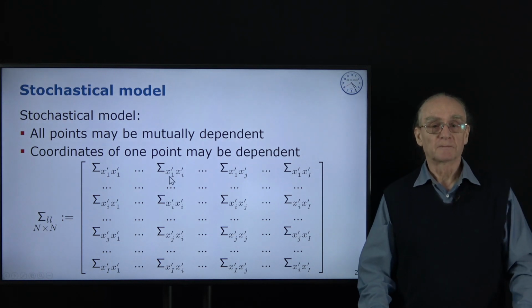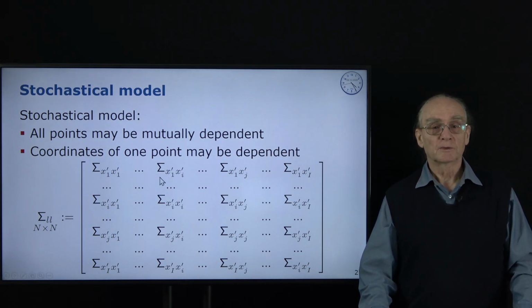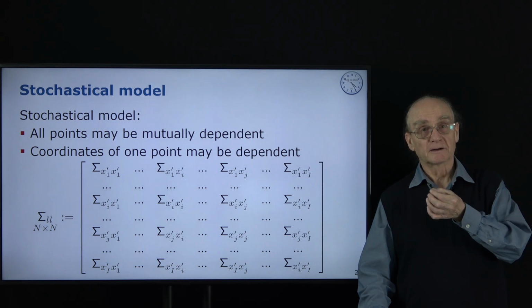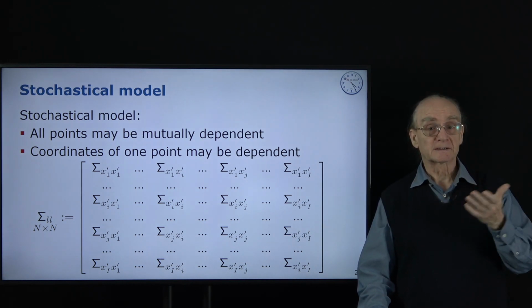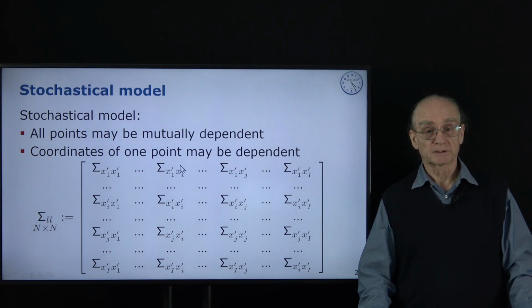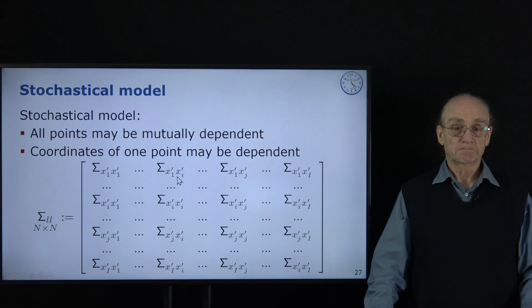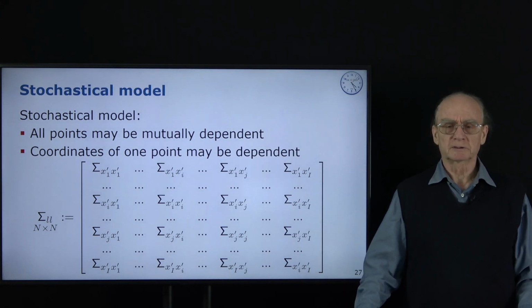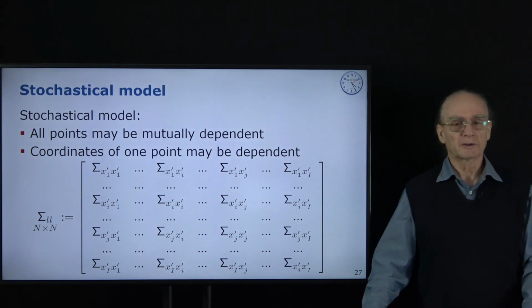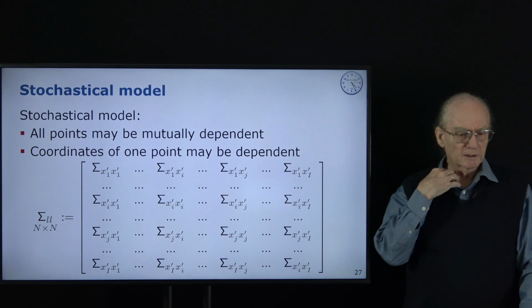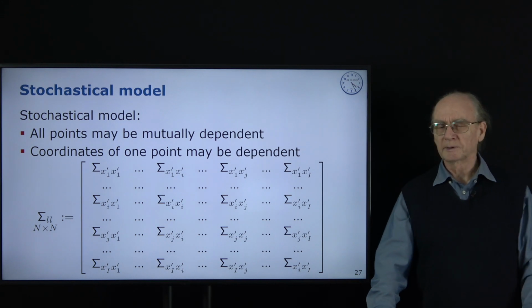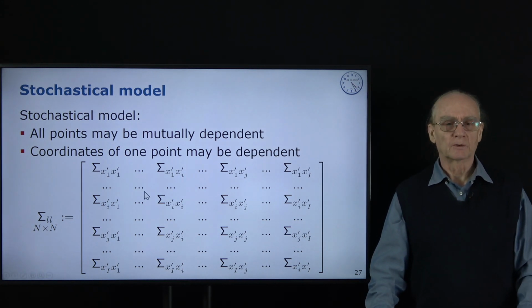Then we look at the off diagonal. This is the covariance of the first point with the ith point. That means the x-coordinate of the first point and the x-coordinate of the ith point are in some way related statistically. This is described in this covariance matrix. This covariance matrix in general is unsymmetric. And of course, here we have the transposed for the covariance matrix. So in general, we have a very large matrix. If you have 1,000 points in 3D, we have 3,000 observations. And we would need to specify a 3,000 by 3,000 matrix, which is probably not what we will do in general in our applications.